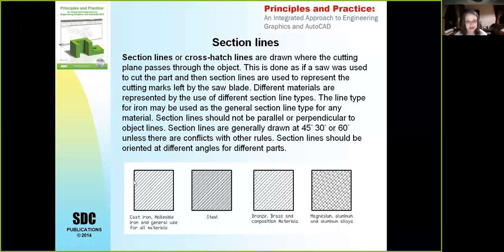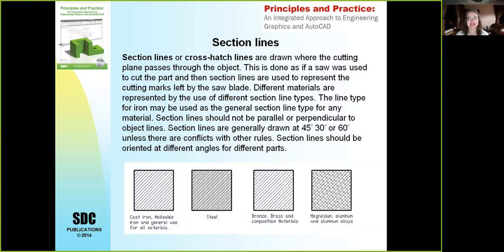There is an angle on these. Typically, that's 45, 30, or 60 degrees. But what you don't want to do is have those section lines be parallel or perpendicular to your object lines. You want them to be always at some angle to your object line so they aren't confused with object lines. That can be a real danger.